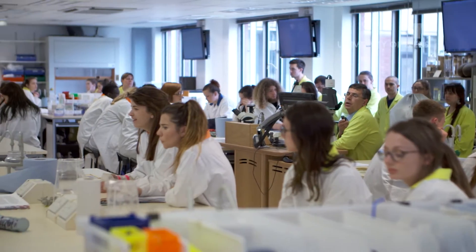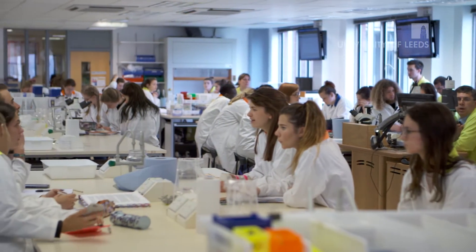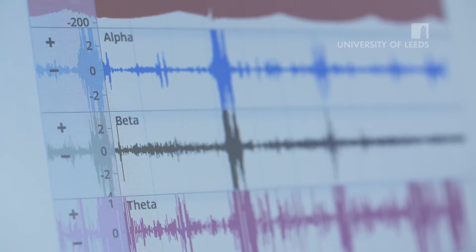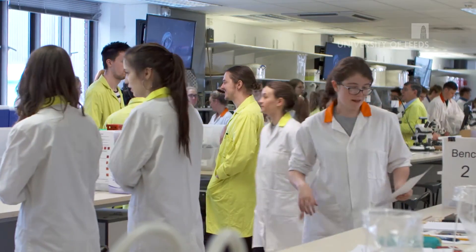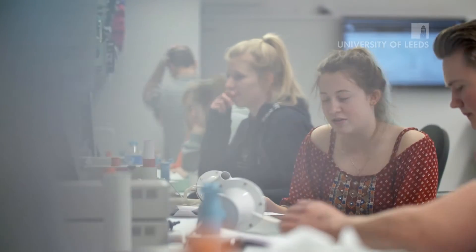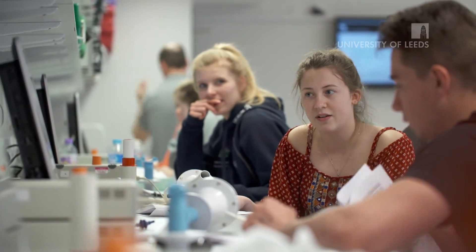We tend to give you the basics in first year with a small element of choice. You get to learn about the big cellular body processes like all different organ systems, but then you get to learn about the teeny tiny little protein machines and all the different cellular things. Module wise I chose Molecular Neuroscience and Introduction to Toxicology. I have a module called Human Endocrinology which is all about hormones. You learn a little about everything so you get a really good basis, which allows you to understand the core principles and background knowledge so you can make informed choices of what you want to study in second and third year.